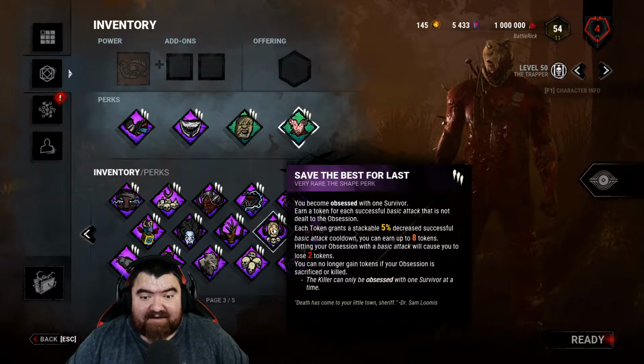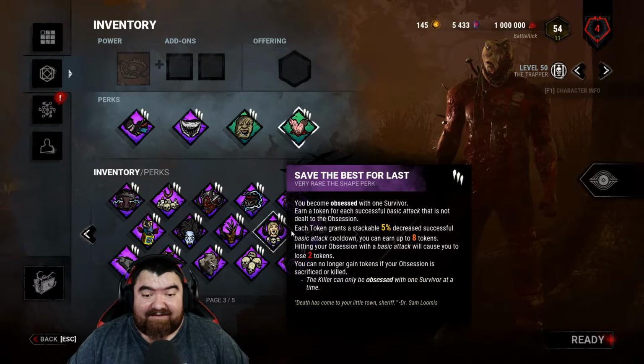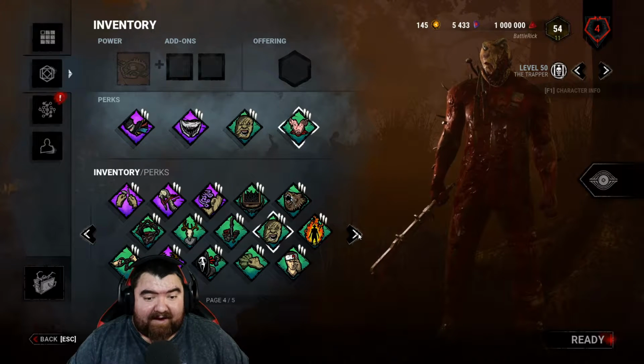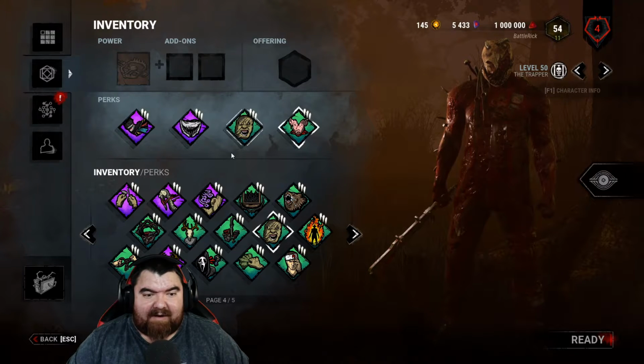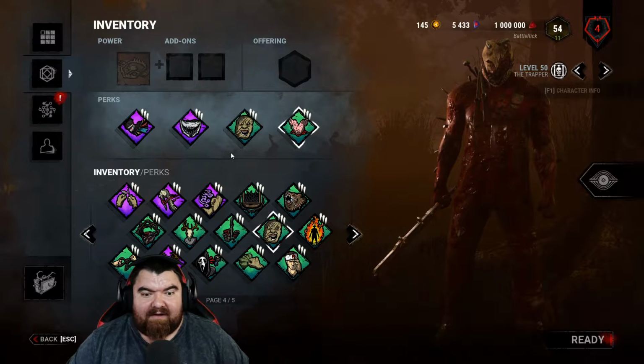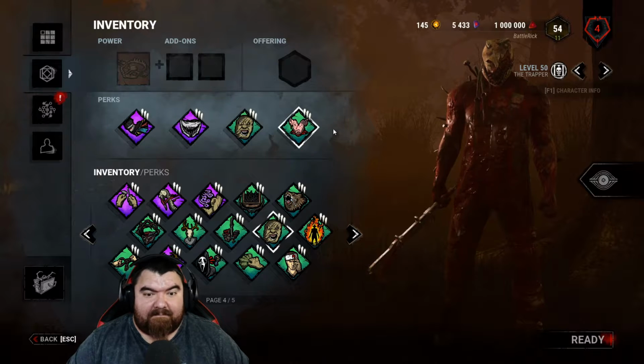Save the Best for Last, a Shape perk. I can't speak highly enough of that perk. That is an incredible perk. One of my all-time favorites. But yeah, real basic. Let's go down to basics. This is my real basic build. If you've got no DLCs, highly recommend it.